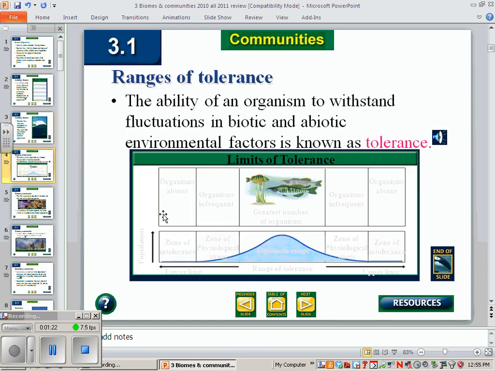Ranges of tolerance, I want you to notice in the picture, you have lower amounts of the nutrients in this area. The lower amounts are going to have very little or no growth. As the amount increases, you are going to have an increase in the population. The area where population growth is the best is called the optimum range. If you have too much of whatever the nutrient or resource is, then it will eventually limit the population that will grow. An example of this could be pH for fish in the water. It could be sunlight and heat for corn plants.